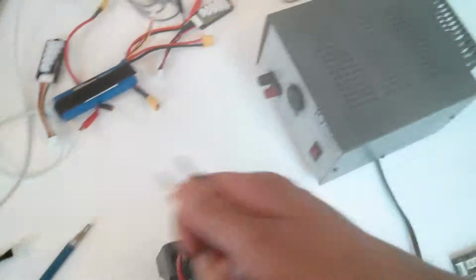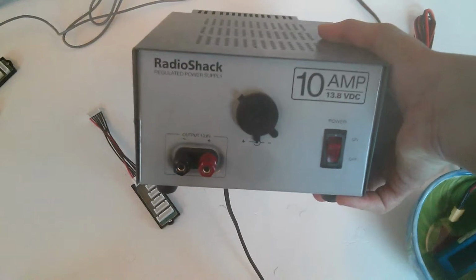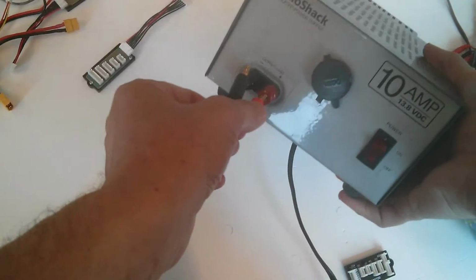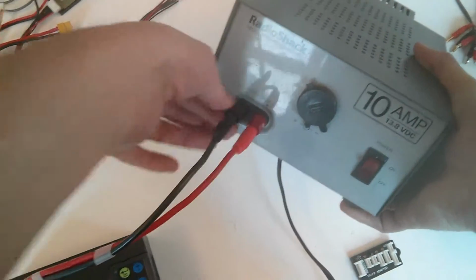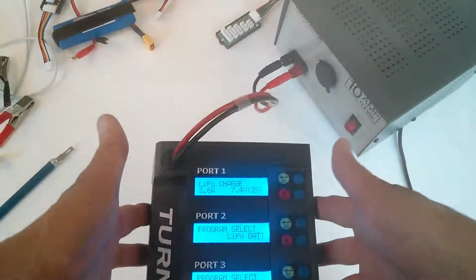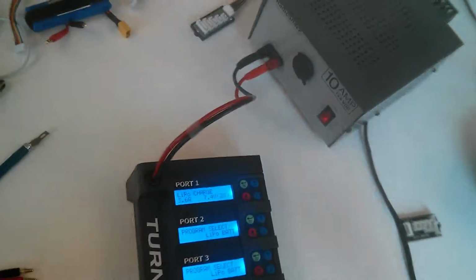All right, we're not using a car battery today. We're going to use a power supply, which runs off of wall power, and that's this bad boy here. It's a 10 amp Radio Shack power supply that gives 12 volt power, or actually it's more than that, but that's what they call them. And then the way we connect to this is this banana clip just goes straight into there, and that goes straight into there. Red goes to red, black goes to black. And we power it up. And this nicely vivifies. So we now have a live multi-port charger. It's backlit screen. It's a very nice charger for the money.